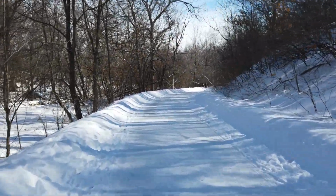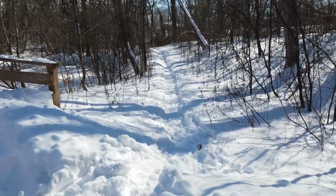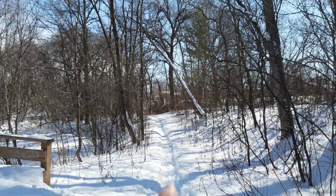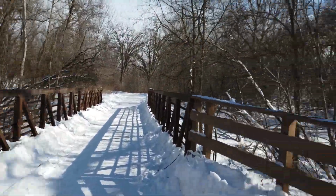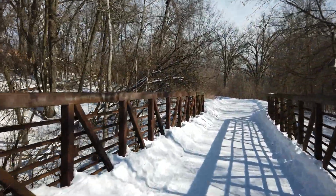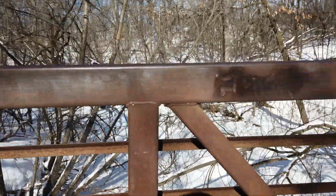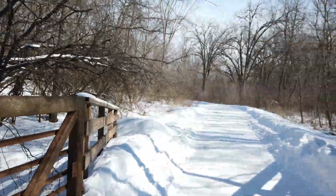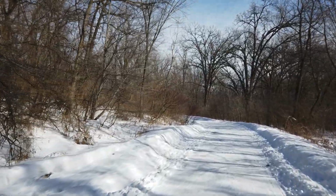Oh, another bridge. We're gonna go back across the creek again. This path is walked pretty heavily. This goes to a street up over there, I'm pretty sure. It's like Larry Ho Drive. Here's the second bridge on this part of the trail. Overall, we've crossed the creek 3 times if you count this video and the previous video on this northern trail over here.